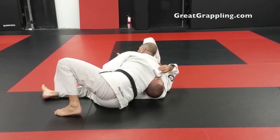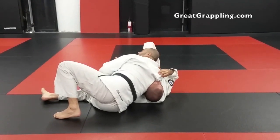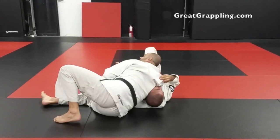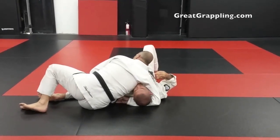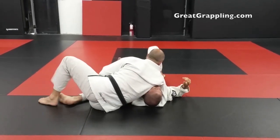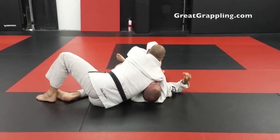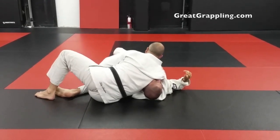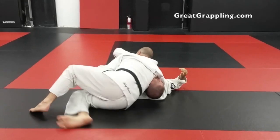Can you turn your face towards me? No. It's very, very important that the domination in this position comes by pressing my ribs against the side of the face. I see a lot of people come here, and if he can turn his face towards me, that also means he can start to turn his body. If he can't turn his head, he will not be able to turn his body. If they start getting crazy and trying to bring the legs over and turn, you emphasize the pressure of the ribs on the face.